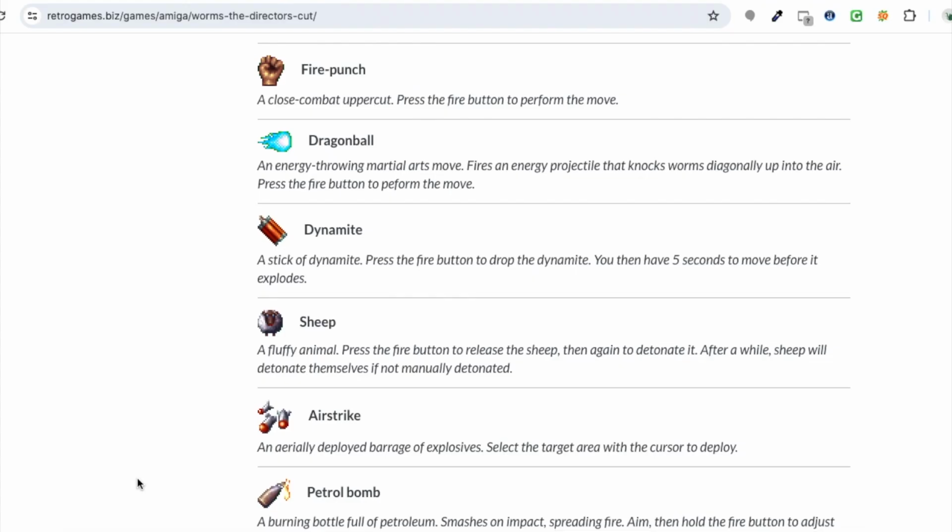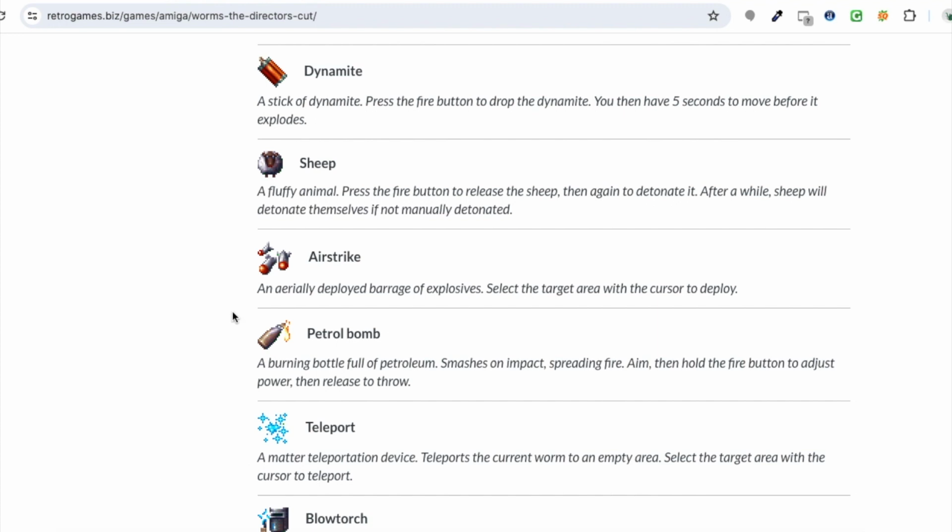Two weapons which I want to show you are the Dynamite and the ship. And probably the airstrike. The airstrike, I'm not sure if I have an example, but I will show you during the game. These three are very powerful weapons. Unfortunately, you have only one. You can use it only once.